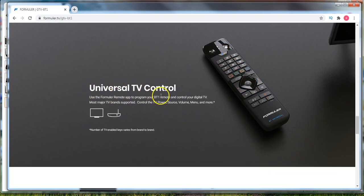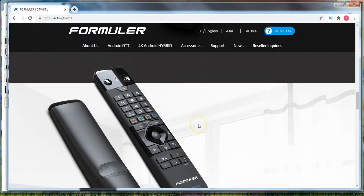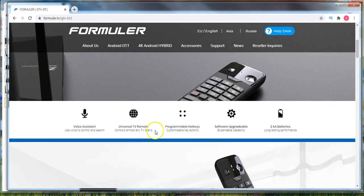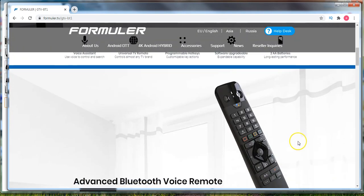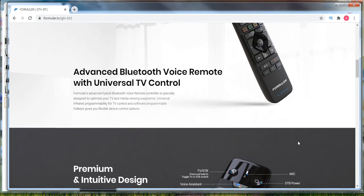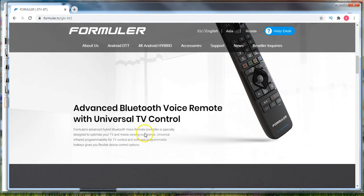You can program this one with your TV, just like all the other Formula remotes. But this is going to be very, very interesting. They got the voice assistant. Of course, you could program it to your TV. Really, if you got a name brand TV, you could do the programmable hotkeys. Software always get upgraded, and then you get two batteries. If I'm not mistaken, I might have got two Energizer batteries.